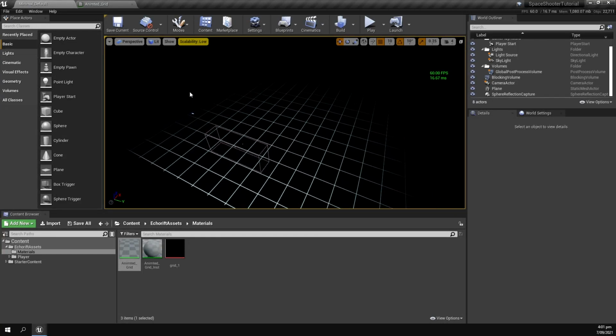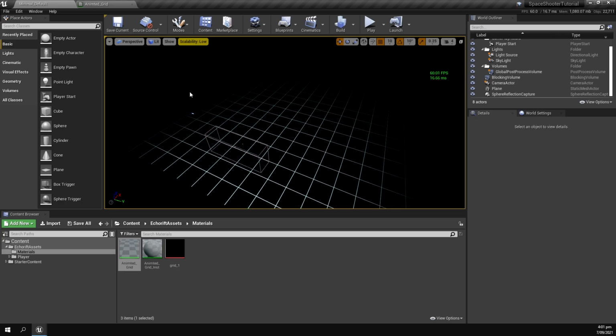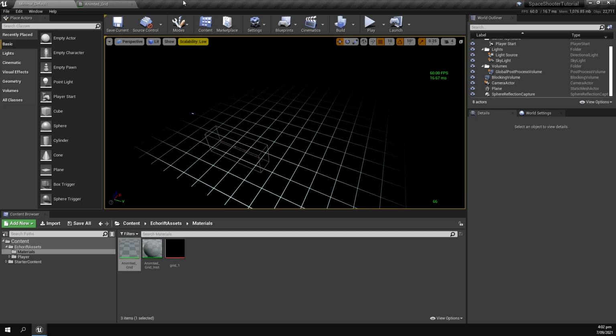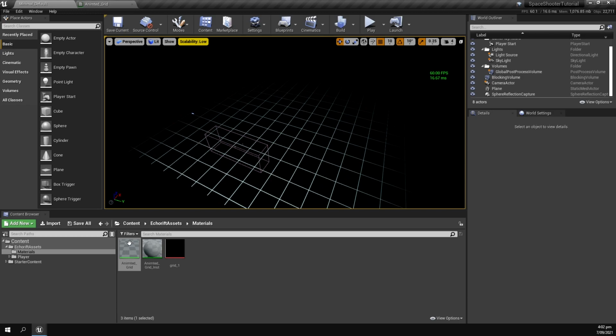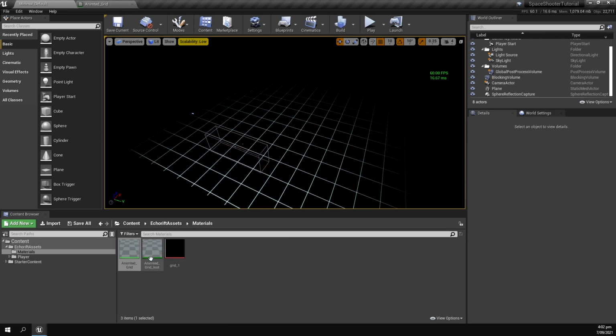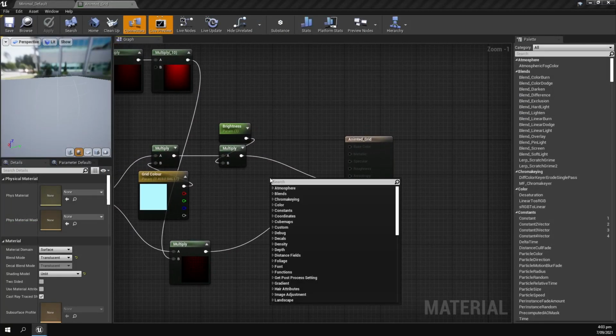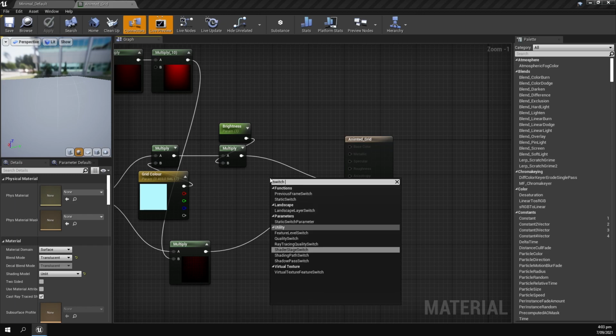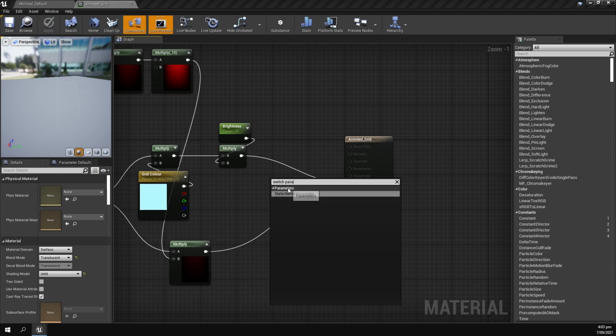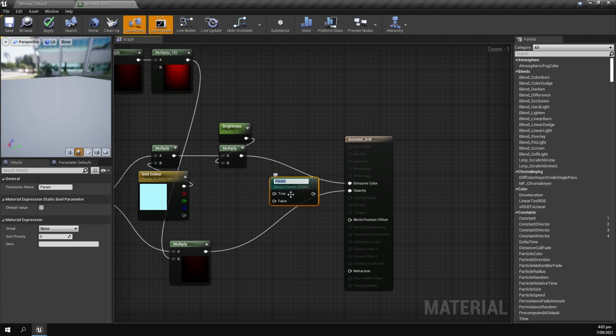However, what if you wanted to have a fill color to get that effect that we can control from the instance? We want to use a switch parameter, or here it says static switch parameter, but we have that there, and let's just call it grid fill.